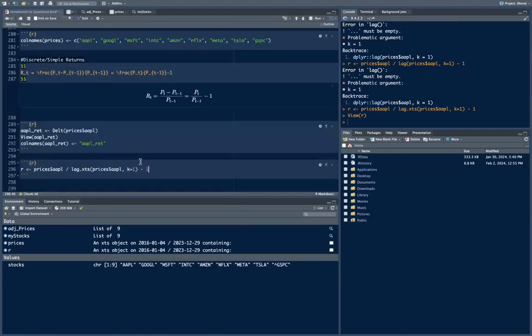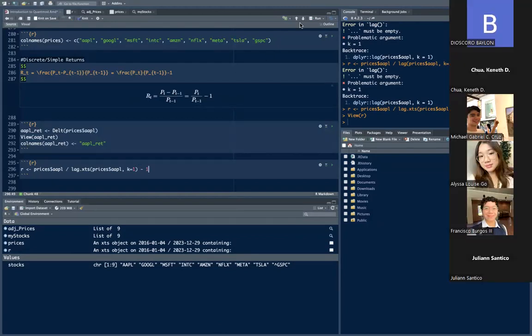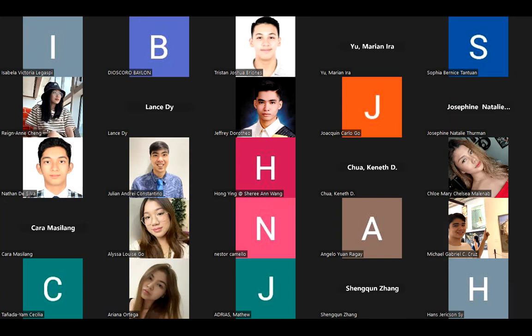Sa inyo class, okay, tanungin ko lang yung class, who among you were able to run yung R natin? Hindi kayo nagka-problema kahit na hindi natin define na r.xts siya. Ano nga class?